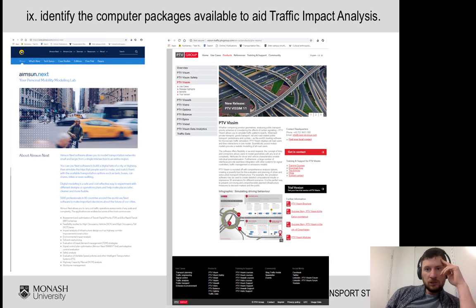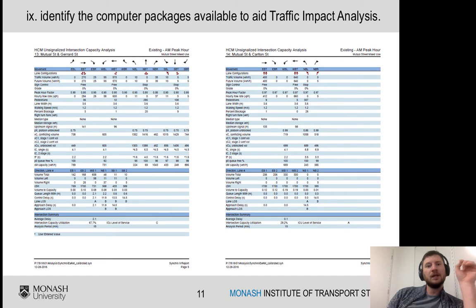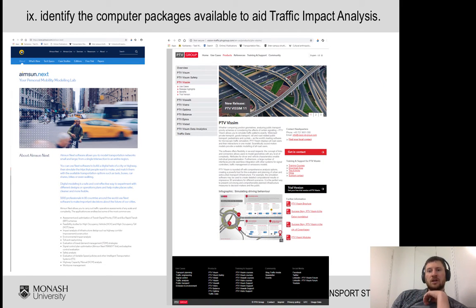But fundamentally, Vissim is a micro simulator model, so a slightly different approach to things like Synchro, where they're actually hand calculating V over Cs using many of the principles that you would have touched on in the second year subject on traffic engineering, so signal timing and some of the mathematical relationships that allow you to figure out what the capacity is. Whereas Vissim is instead a micro simulator that's actually putting out agents into a virtual version of the traffic system, and therefore figuring out, based on a number of runs of this micro simulation model, what might be likely to happen.